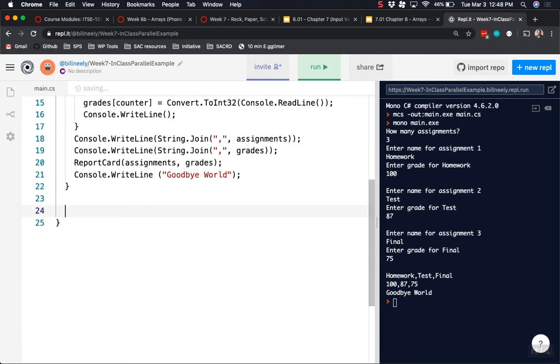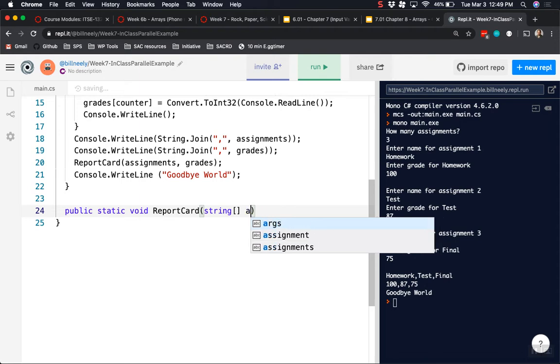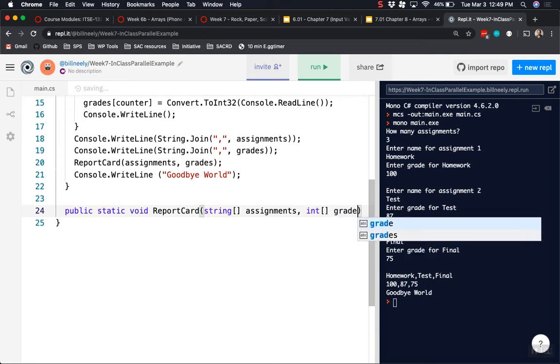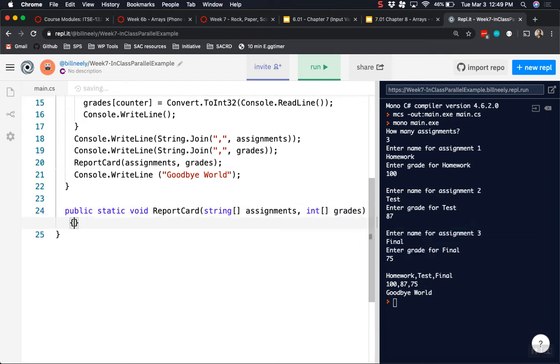This is going to be public static, and what's the return type? Since there's no return value, it's a void because this is a module, not a function. We'll call it reportCard, and it takes two parameters. One is a string array called assignments, and one is an integer array called grades.